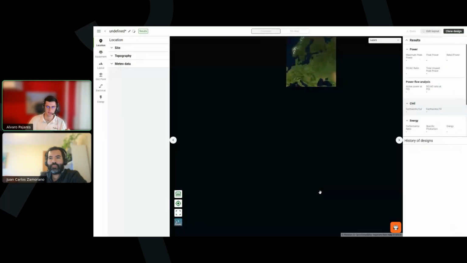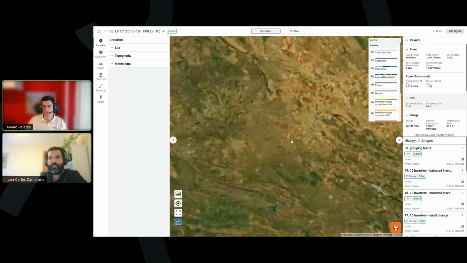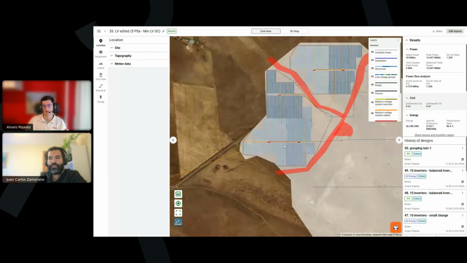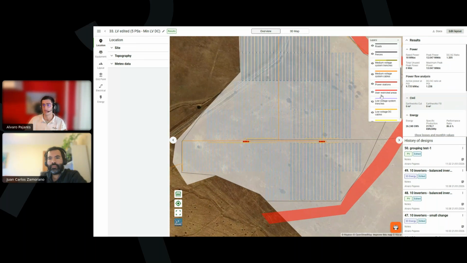But here in this example, where I placed all the boxes close to the road, if I go to the cables, let's open only the low voltage cables.